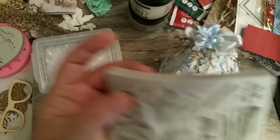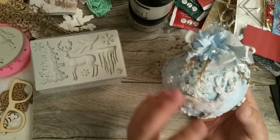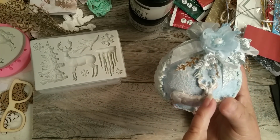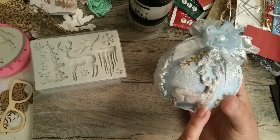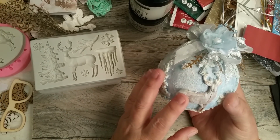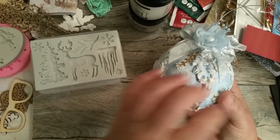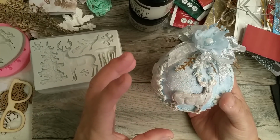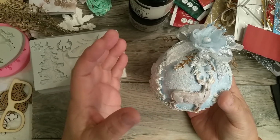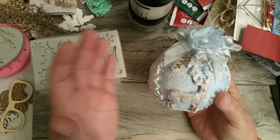I ended up making 2 deer. Now, this one came out pretty good. This was the second one that I did. The first one that I did is this one, you guys, and it had already started to dry. So you see the crack right there. I could have filled in the crack, and I thought about doing it with modeling paste, but then I thought, no, I'm gonna leave it, because this is the part that really makes them unique, because they're handmade, you guys. There's no two alike, and it's not gonna be perfect because it's handmade. So I decided to leave it because I like it.